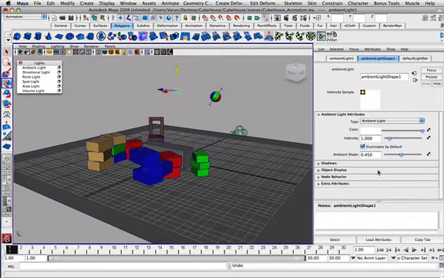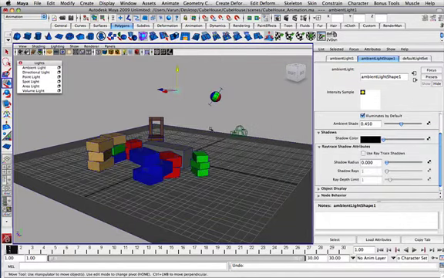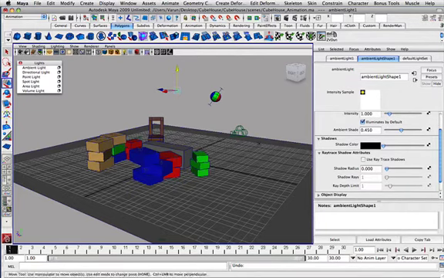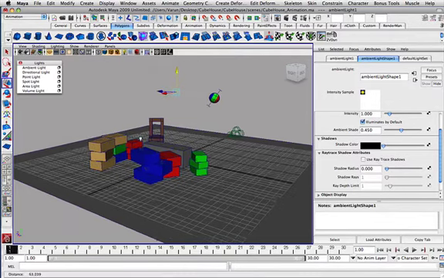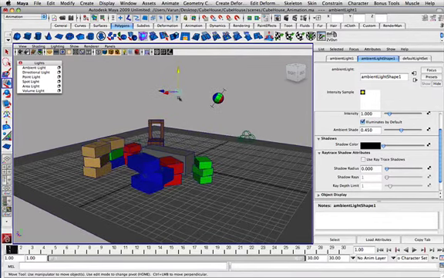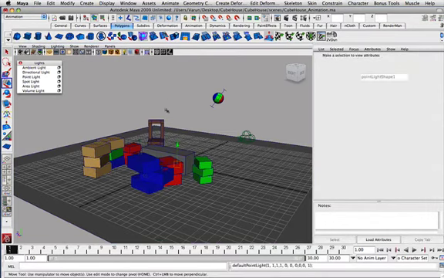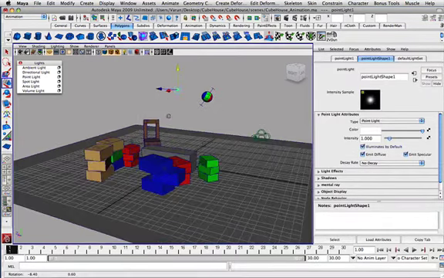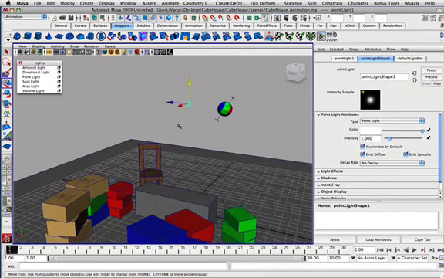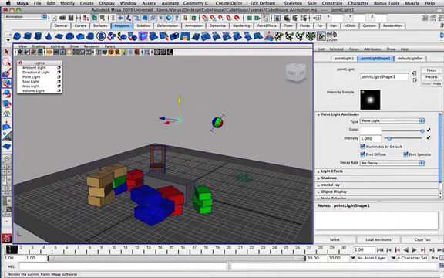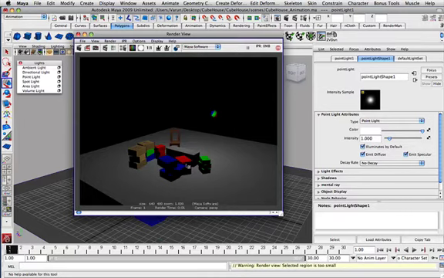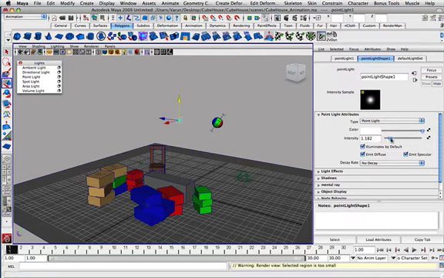Okay. The shadow attribute for everything else is the same. This ambient light doesn't take depth map shadows, it only uses ray trace shadows. Okay, let's delete this light. Let's put a point light now. Point lights are very useful. It acts like a bulb. The best example that I can give is a bulb. So when I render this, it shows me a point. And I can increase this intensity, of course, by increasing this slider or putting in the value that I want.